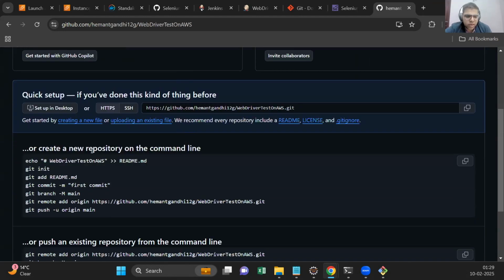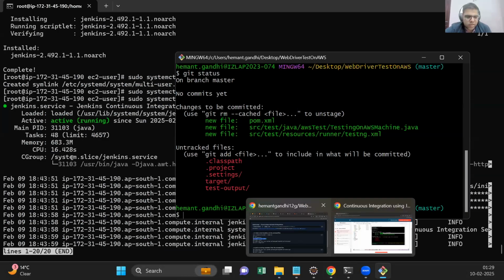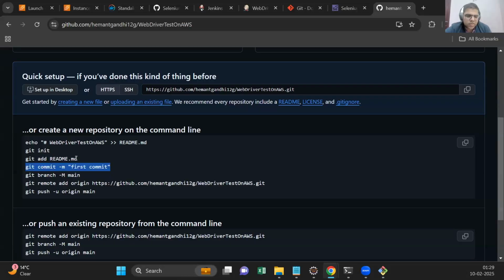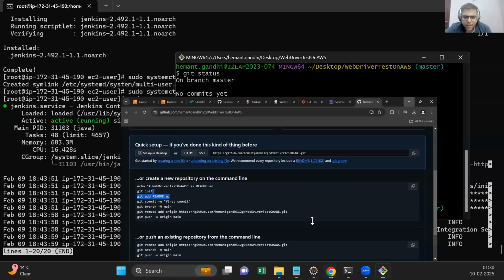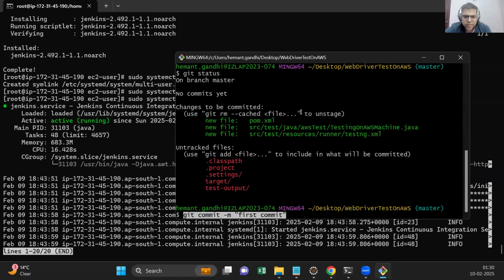If you just go down, there are certain commands which have been provided here. This seems to be quite known, as we have already used git init, and we have actually added the file. It is suggesting that we add a basic readme, but we have added our required files. So this is done. Then we have the commit command, which helps us to commit the very first files which we want. We will follow these steps only. You can just follow these steps. If you are very new to Git, that is not a problem.